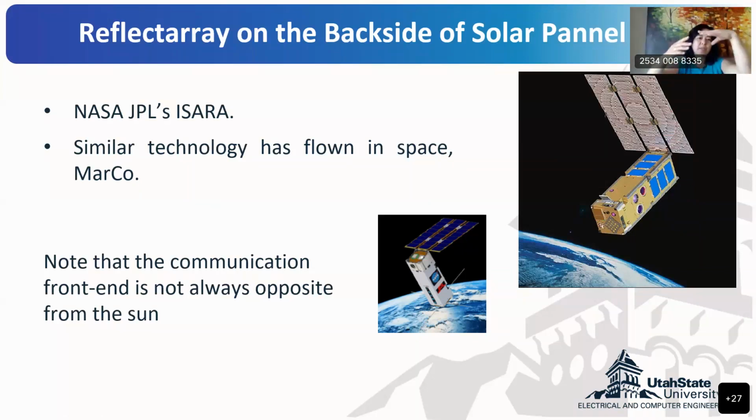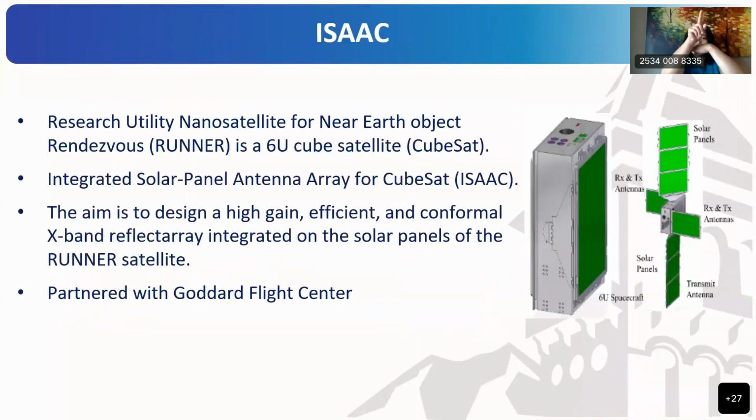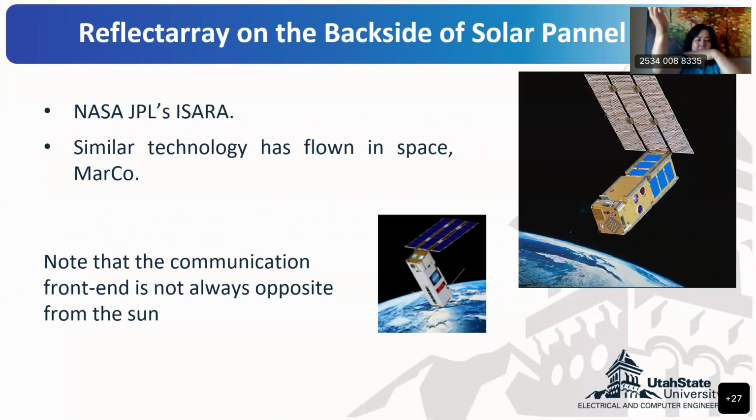Now, how about when the sun and the communication direction is at the same direction? So for example, if a CubeSat wants to transmit the data to the TDRS, the relay satellite, and then relay it down, then the sun and the communication are in the same direction. Or the rovers, any kind of rovers, Mars rover or lunar rovers, it will be transmitting to the place when sun and the earth might be on the similar end, right? So in that case, this particular configuration may not work. So let's move on.